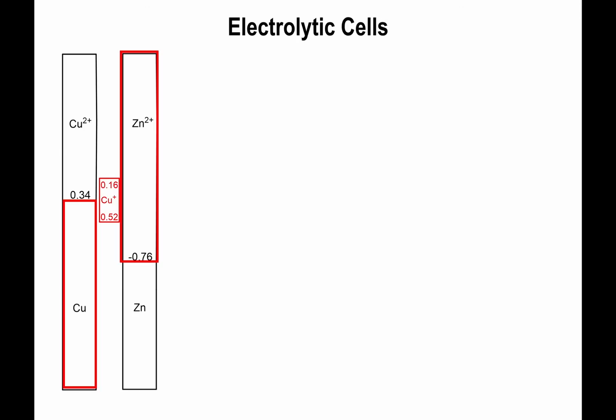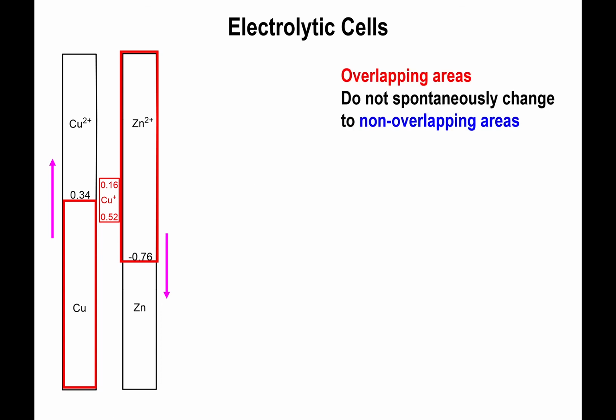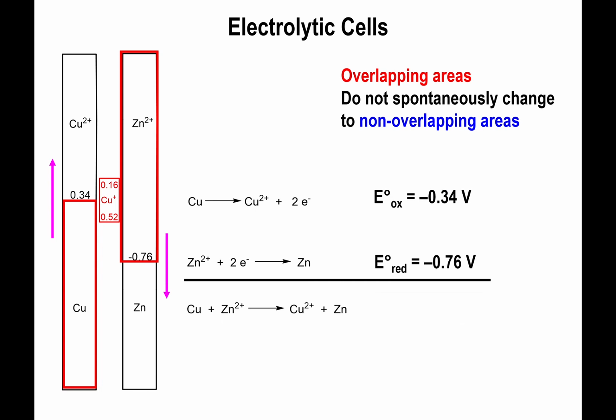And so your electrolytic cells, which are the ones that don't happen spontaneously, are going to be setups in which your reactants are overlapping to begin with, like copper 0 and zinc 2 plus. So this doesn't want to react to give you products that do not overlap, because that will go against what they're trying to do, right? So your copper going to copper 2 plus, which is the oxidation, and the zinc 2 plus going to zinc 0. If you look at the potentials for those values, you're going to end up with a negative 1.1 volt value, which doesn't help you. That's not good for anybody.